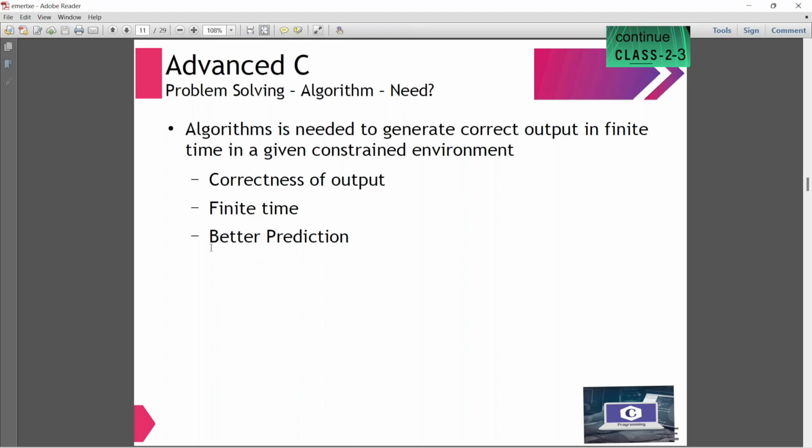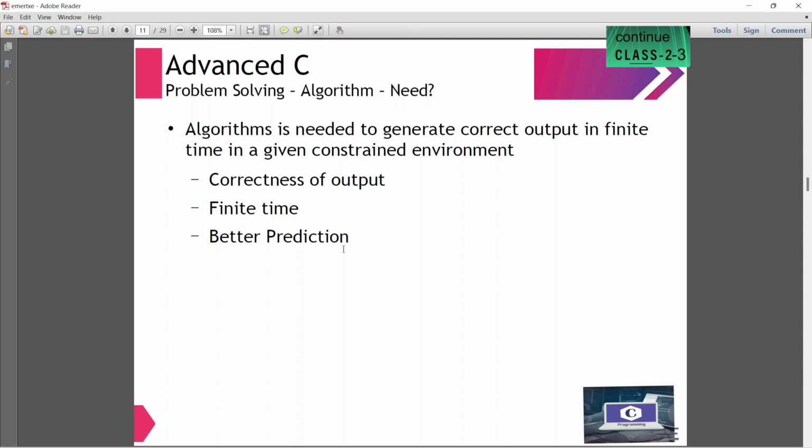So you should have a view about the input and output. What types of input can be given? What types of outputs will be there? What is the range? All these things should be known. Okay, so these are the needs of why the algorithm is needed. These are the advantages of using the algorithm.